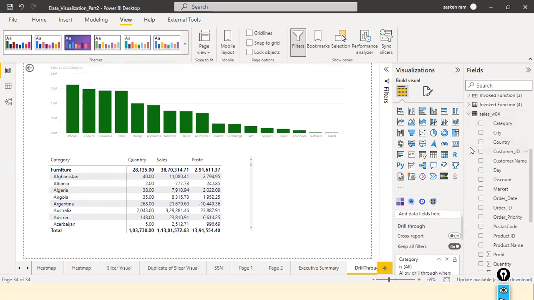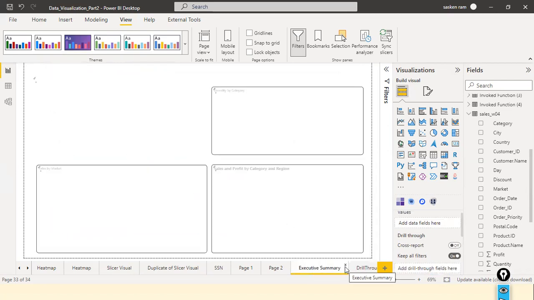And step 2, you need to drop the drill through column here, just beneath the key filters. Okay. The moment you do it, you will find the left arrow button here. This one will get enabled automatically. When you see the left arrow in a report, on the top left corner, that means this page is a drill through page, a drill through report, a detailed page. You just think that it is a detailed page. This is a summary page, this is a detailed page.